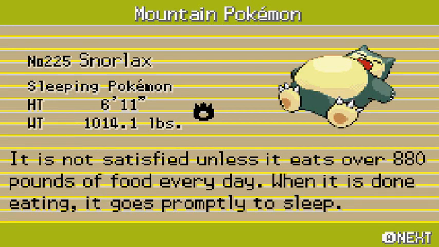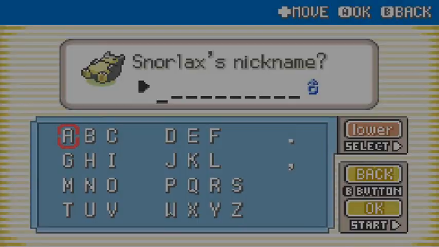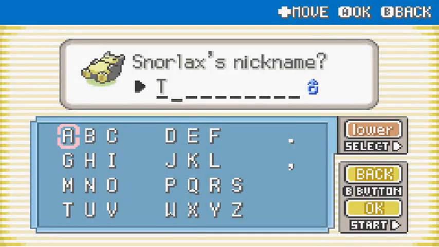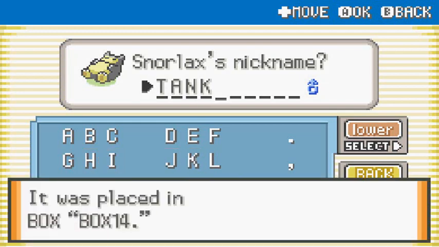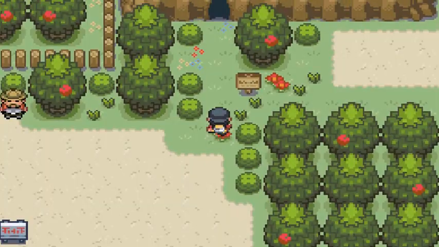It is not satisfied unless it eats over 880 pounds of food every day. When it is done eating, it goes promptly to sleep. Okay, so that right there is cool. And yes, we are going to nickname this Pokemon right here. We're going to be naming him Tank, because why not? And this guy's going to box 14, where all my main Pokemon are at, and this guy is gone.